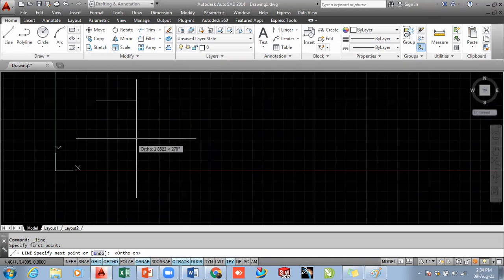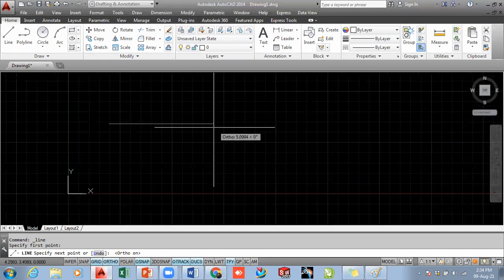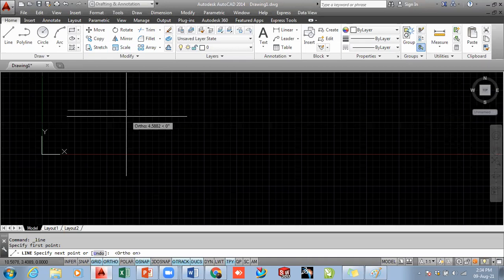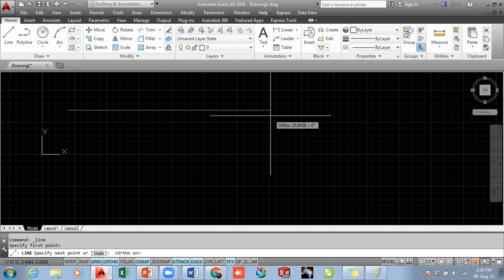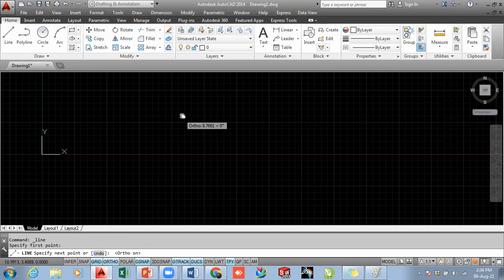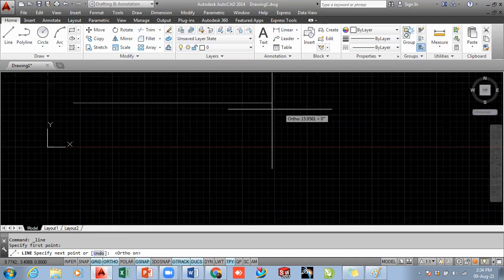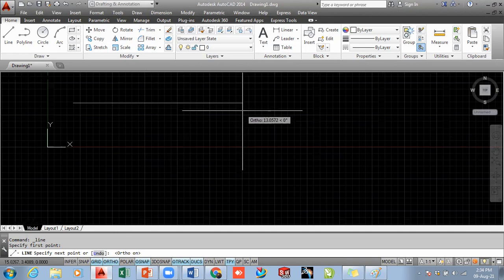Just see, I want to create the line in the right direction at a 20 mm distance. Here we are not discussing units. We will learn in the next class how to set the unit before starting the work. For now, you just have to give the direction to the line in the required direction. I want to create the line in the right direction.